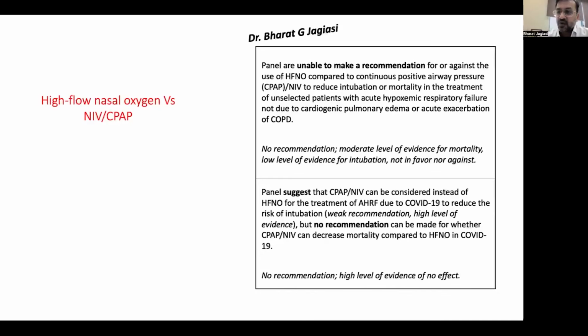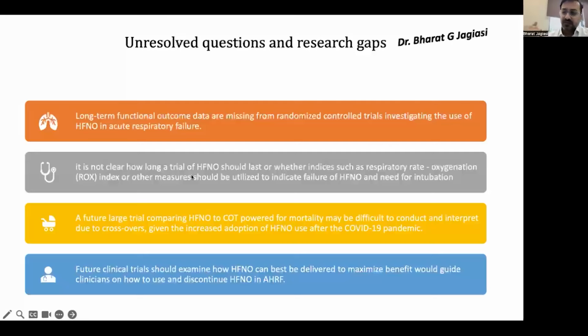So what is the baseline? When the patient comes to you, initially you define and see whether the patient fits into the Berlin or the global definition of ARDS, label that patient as ARDS, and classify ARDS into mild, moderate, and severe. In mild to moderate ARDS, we can try HFNC or NIV therapy, and we can monitor those patients closely.